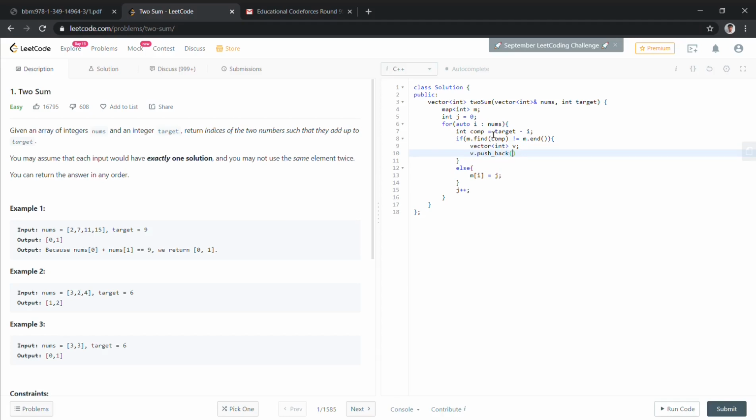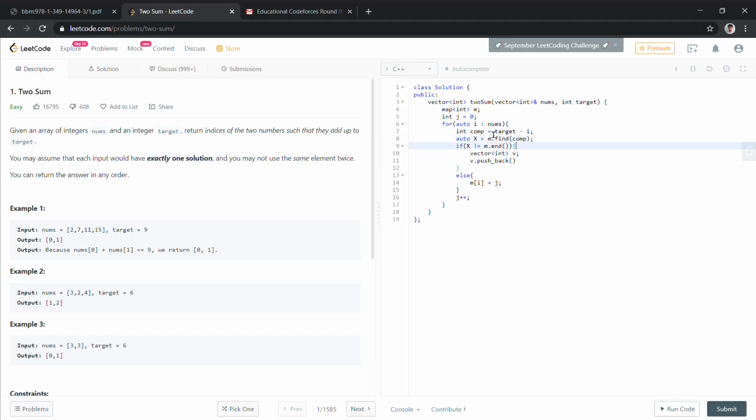So v.push_back the index where I found that. So okay, let's store this in some variable x. Auto x equals this.